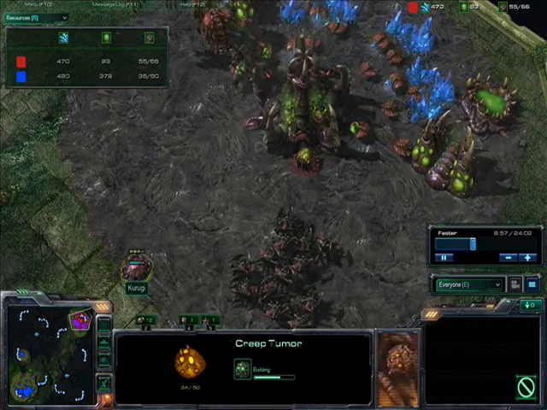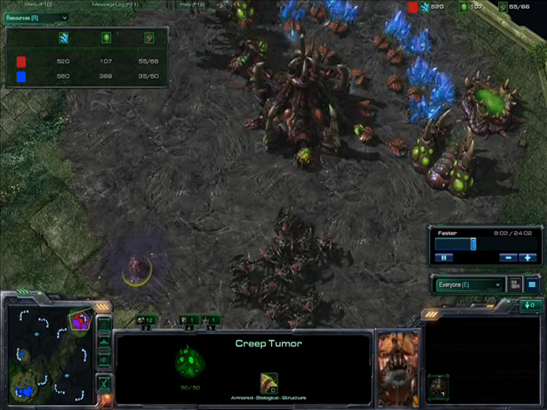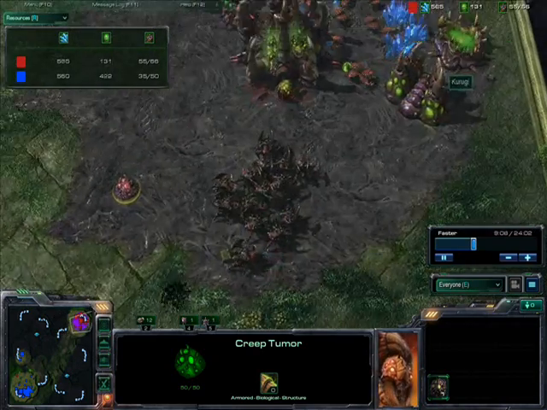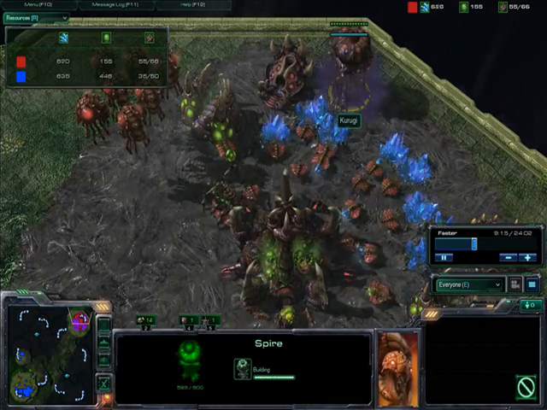My queen just laid down a creep tumor, which will help me expand my creep, because I am wanting to expand at this point down to my expansion down here. And I've got my spire in production. It's almost complete now. There it is.